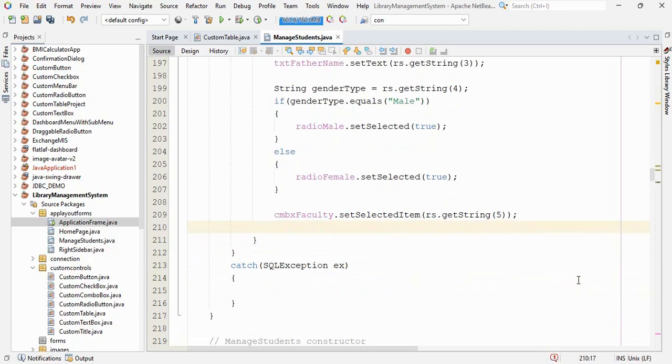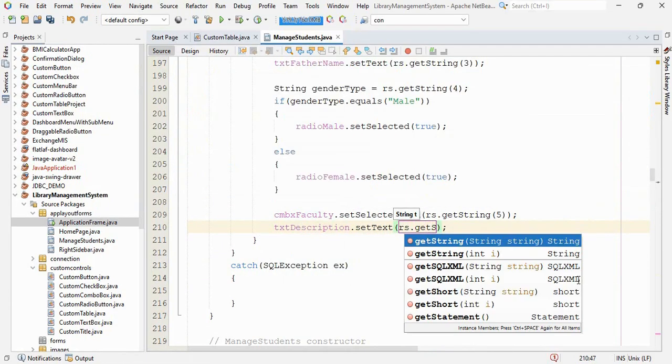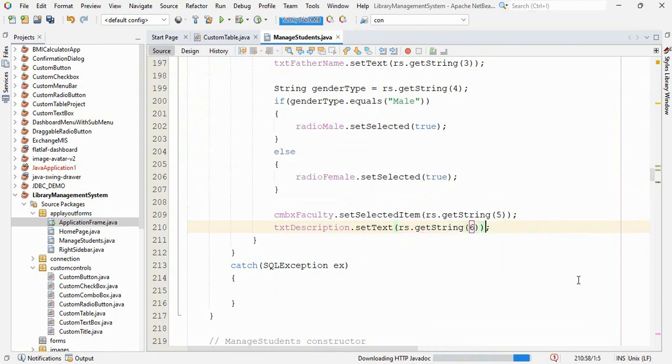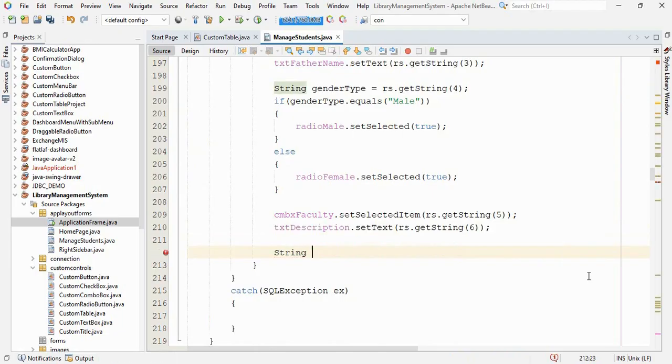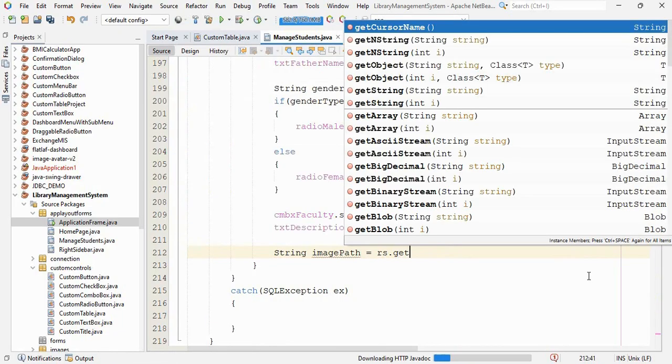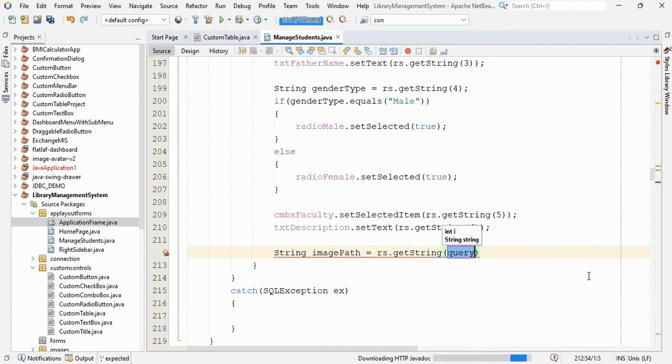So after that we have description, simple txtDescription.setText rs.getString of 6. So finally we have the image. You want to take a simple variable to store the image path equal rs.getString of 7.